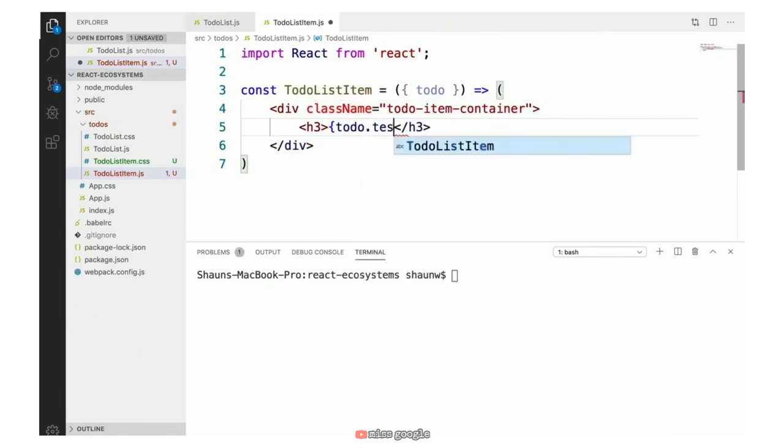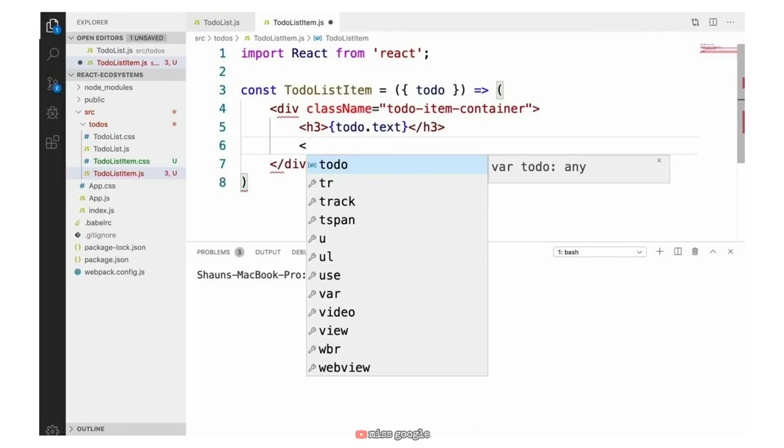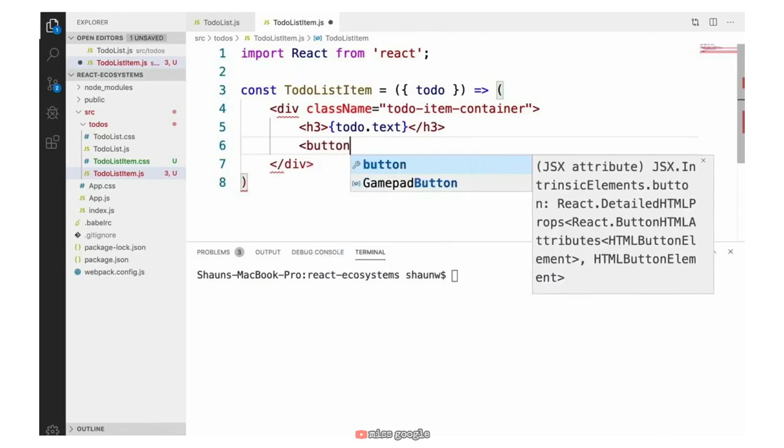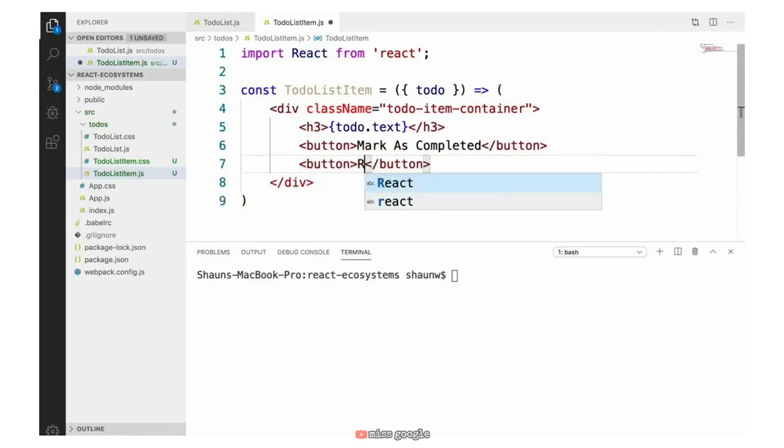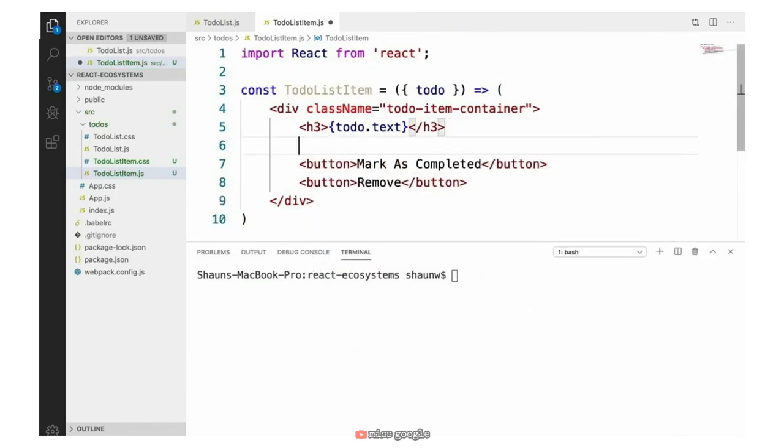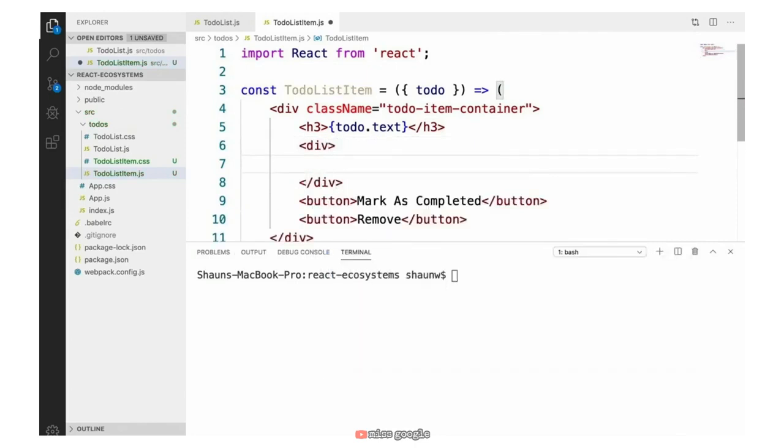So we'll say todo.text. And then we're going to display two buttons, one for marking a to-do as completed, and one for removing a to-do from our list completely. So we'll say button, mark as completed, and button, remove.